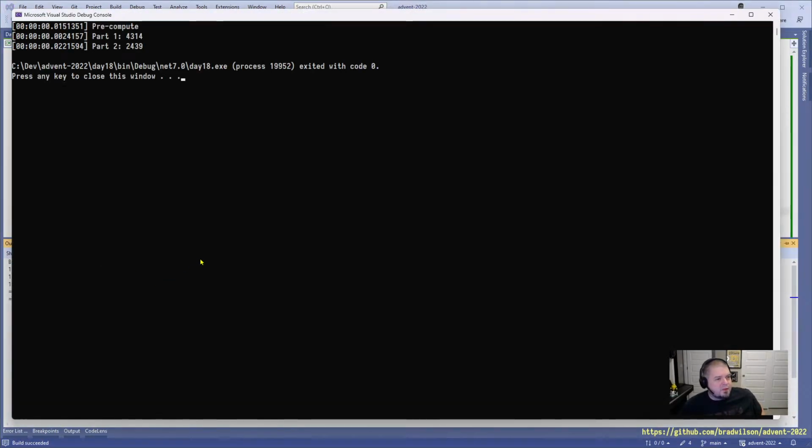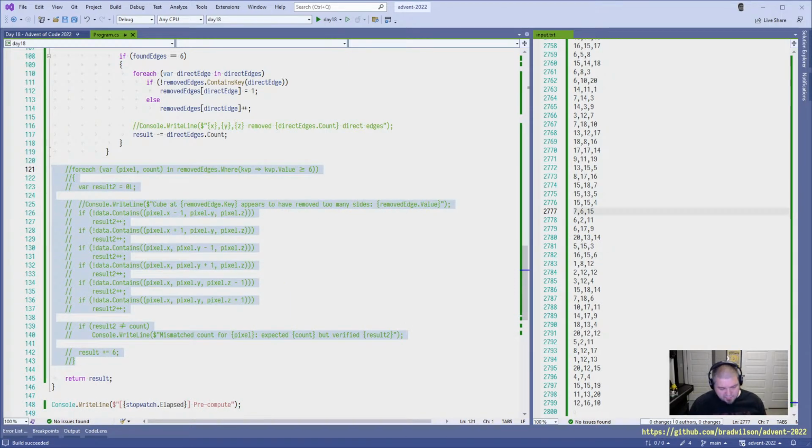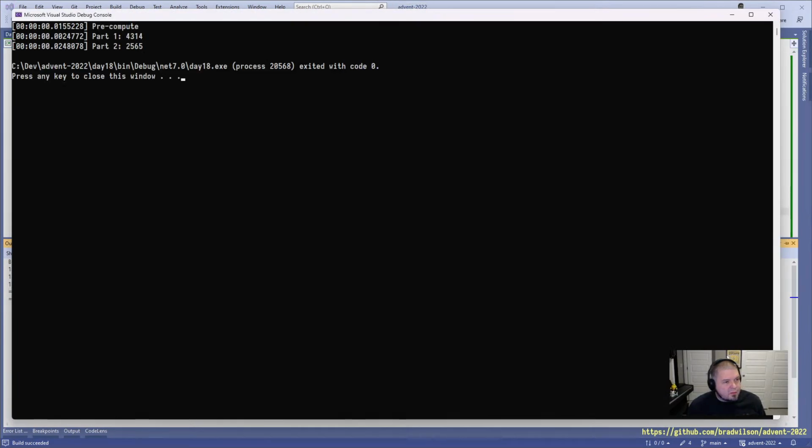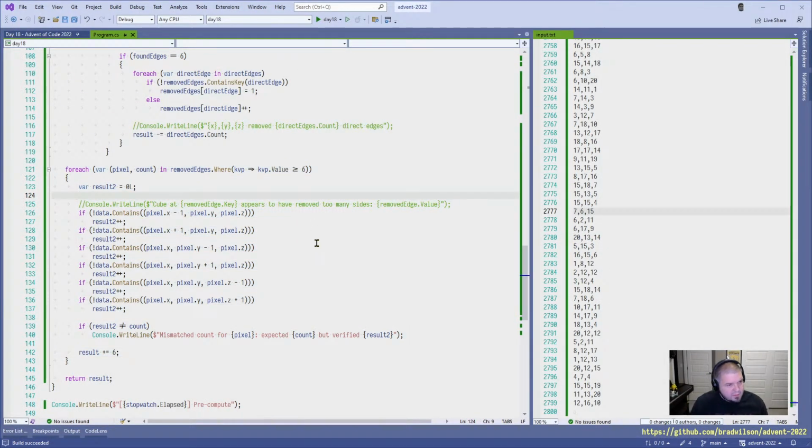These floaters, 2439. 2439, wait a minute. When I had this in here, what was it before? What was it after that? 24, 25, 65, okay. And that's because every one of these contributed.